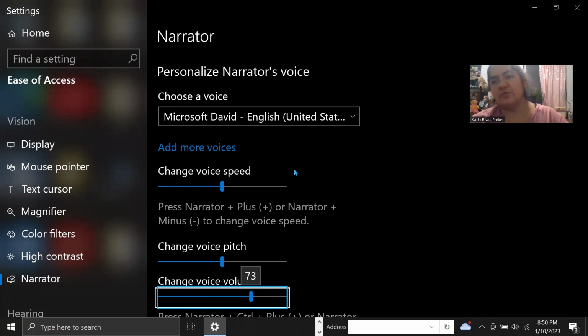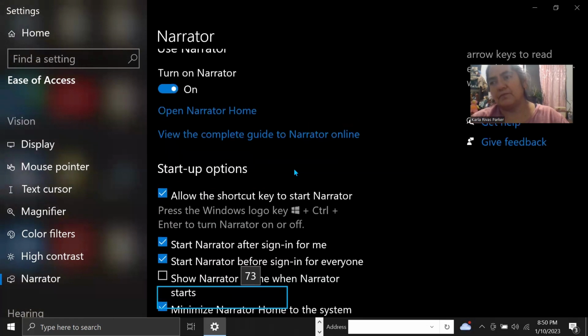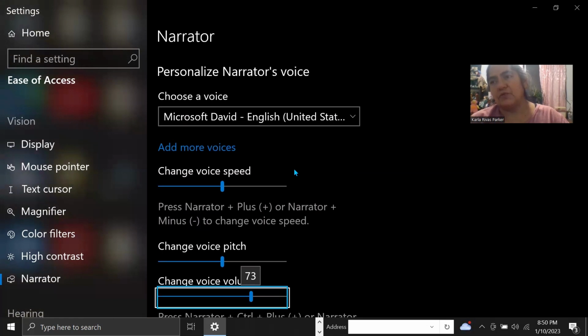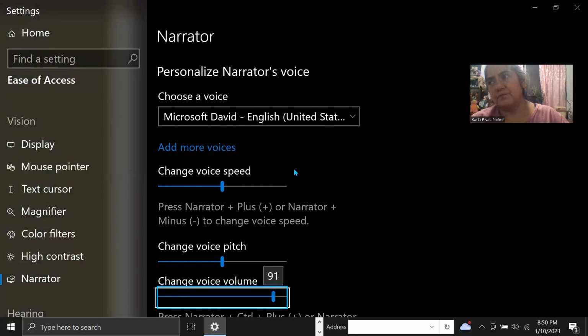So it goes one by one when you do the down arrow key. So let's go up to 100 where it was, so I don't decrease the quality of this audio. 100. Okay, I did it fast.